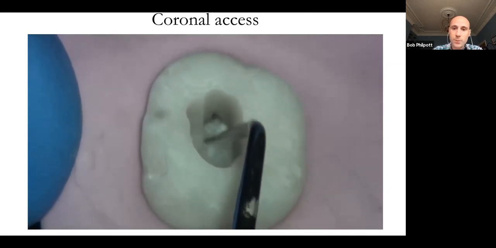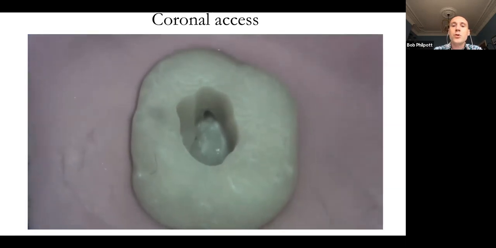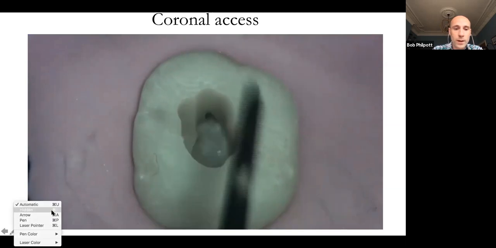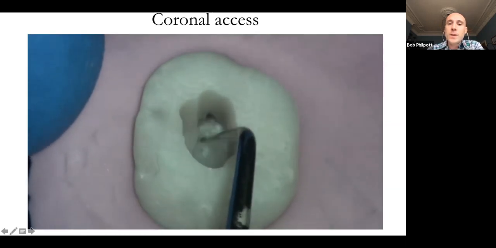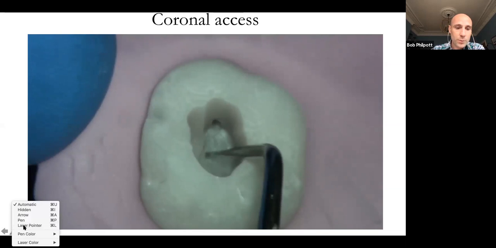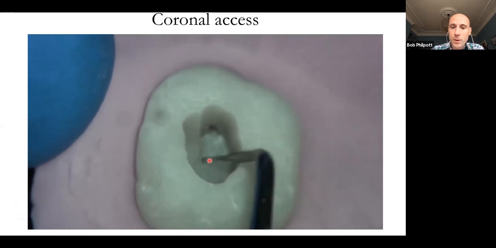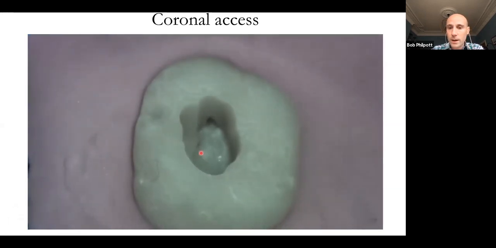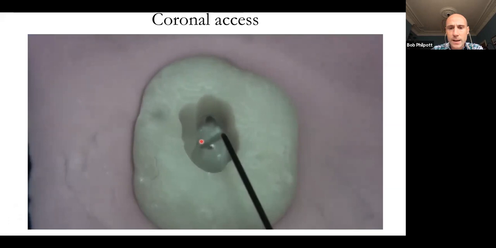So you've got a DG16 probe, pointy end, and you can see it poking along the floor of the pulp chamber. You're looking for your MB2, okay? All we're going to do is keep looking for this. And you can see the MB1 is the kind of dark circle. Let me just see if I can get my laser pointer working. I can. You can see your MB1 is here, and your MB2 is just on the floor here. It will confuse you because you're looking at it here and thinking, well, hang on. But you can see the line between MB1 and MB2.